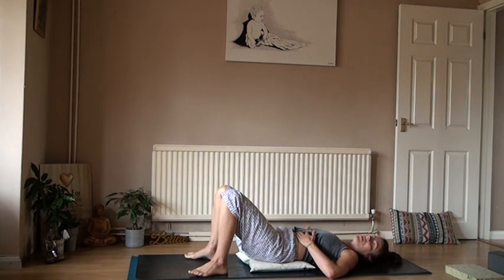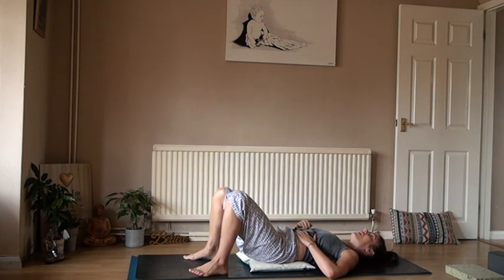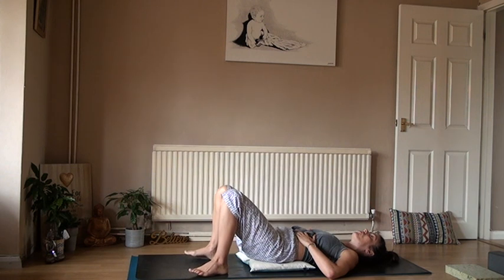Place the hands there under your ribs — find it, push underneath your bottom rib. Take a breath in, feeling the diaphragm expand, and exhale, feeling the diaphragm start to deflate. Inhaling and exhale, all the way down to the pit of the tummy. Close off the eyes, close the mouth, and bring the tongue to the roof of the mouth. It may feel a little bit restricted at first, but start to inhale through the nose with the mouth closed, tongue to the roof of the mouth, and exhale out through the nose.